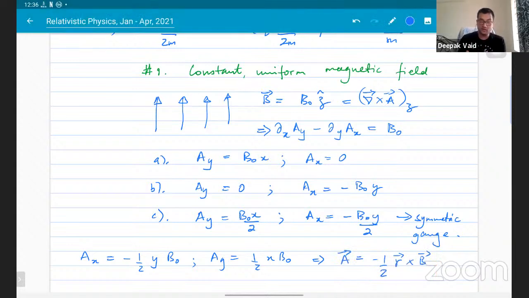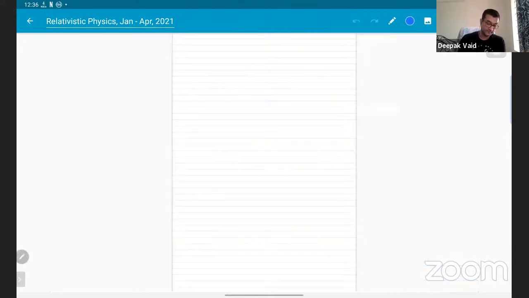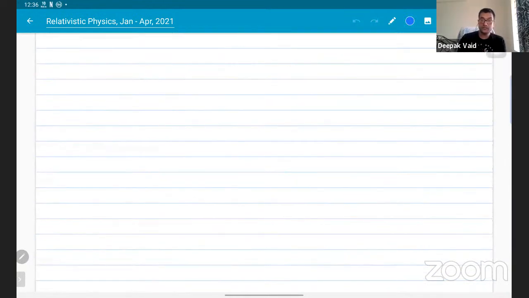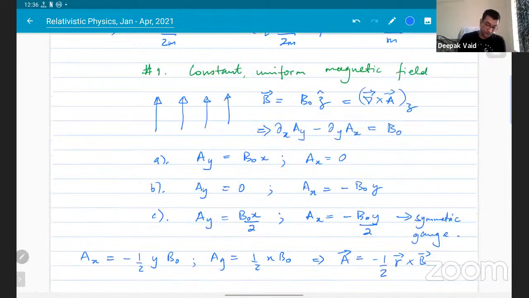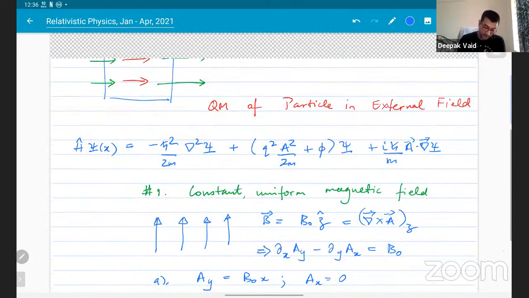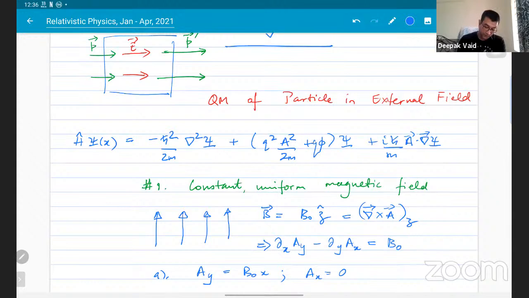This might seem a little bit odd because intuitively you're just thinking, well, B is the curl of A. So how can A be written as this? Well, this is for a special case, which is for a constant magnetic field. If you don't have a constant magnetic field, you can't write this, because then you will get derivatives of the magnitude of the magnetic field. And I forgot a factor of Q here and a factor of Q over here. Okay.